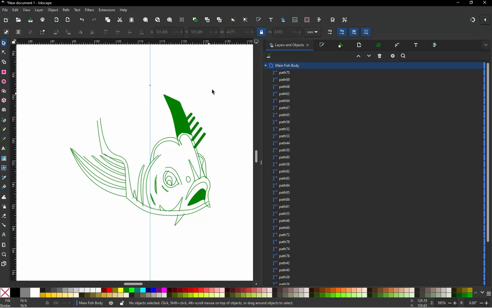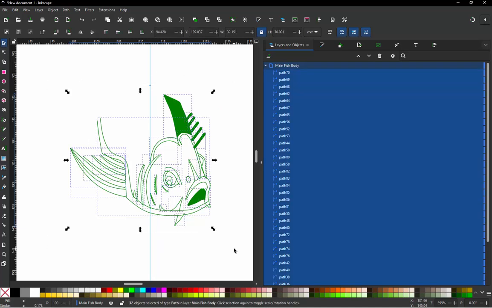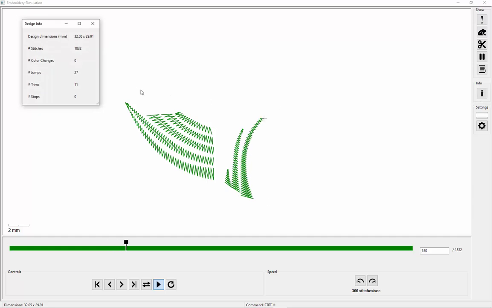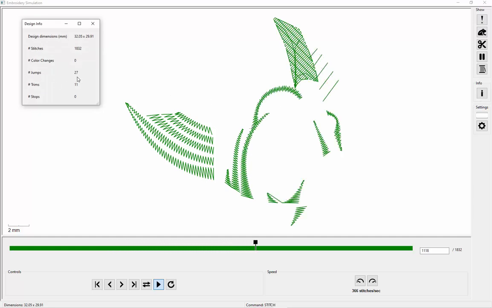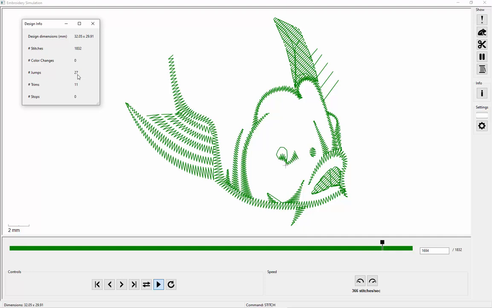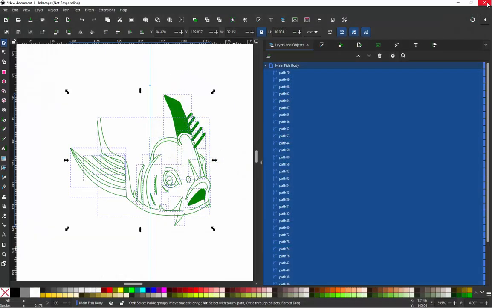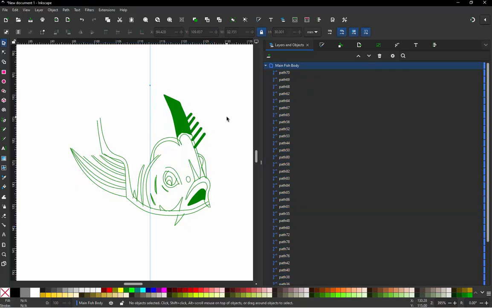All right. So that is stitching the order that we asked for. So that's part of the trouble. Now, if we look at this in simulator mode, you could see that even though this is stitching in the right order, obviously we haven't addressed our thread jumps. Now, we have far fewer than we started with, but obviously we still have quite a few. If we turn on our frogs, you see them all there, and that's not looking very good at all. So now that we have everything in the order, now we can make all of our connecting points here.